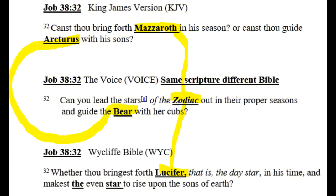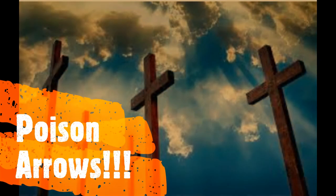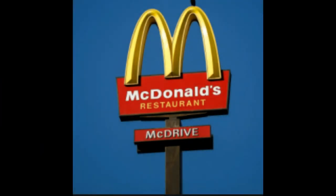In his right claw he has an olive branch — there are 13 leaves on that olive branch. Again, 13 represents the Starry Universe, which is Lucifer. And the olive branch means there was a treaty agreement, a peace offering that came forward. Then in his left claw, he has 13 arrows fired into the ground — as I explained in previous videos, you see those arrows as the cross, and also the McDonald's sign, another example of an arrow fired into the ground. What are they? They are poison arrows.